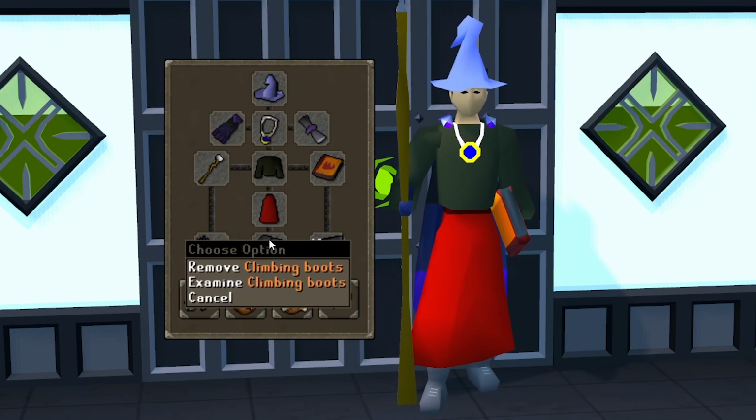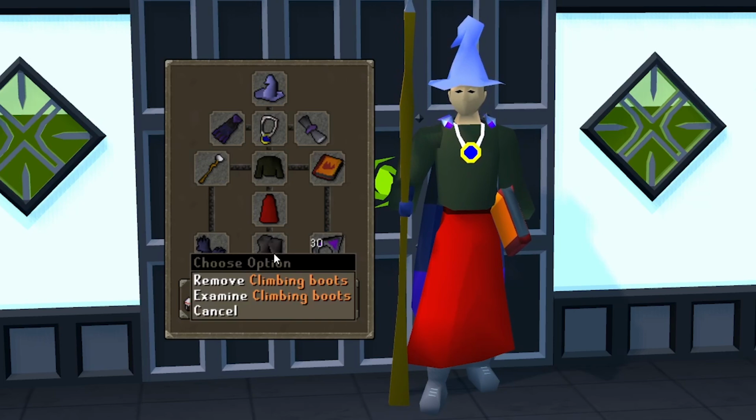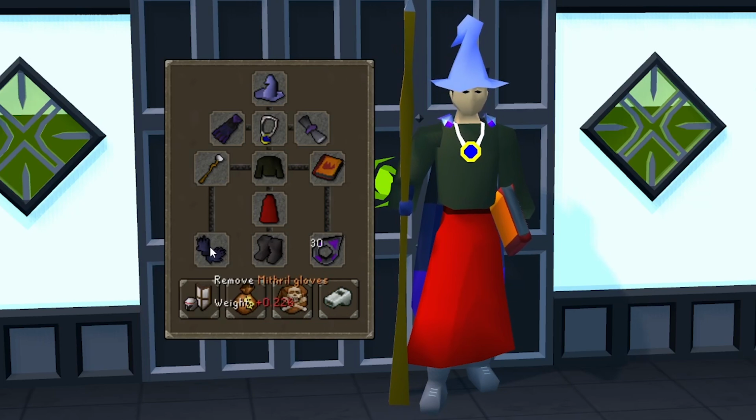I have climbing boots because there really isn't any magic boots that you can wear at this level, unless you spoon a wizard boot from medium clues, but there's really nothing that you can put on your boots at this point in time. We have Mithril Gloves here because Mithril Gloves are possible from Recipe for Disaster with 1 defense, but any Recipe for Disaster glove is going to be basically your best in slot.